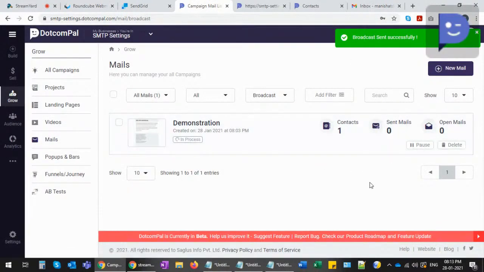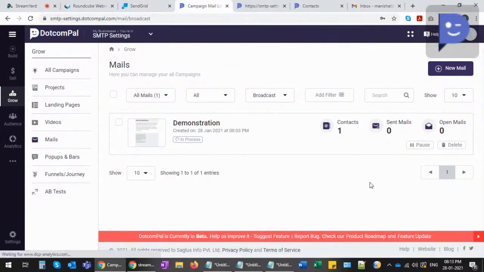In case you feel that you made a mistake over there and clicked on send, it happens with everyone and several times with us. You can pause the campaign right away on this page, and if you want to delete it, you can delete that too. So if you click on pause, there might be contacts for which the email has been shot, but for the remaining contacts it will be paused.